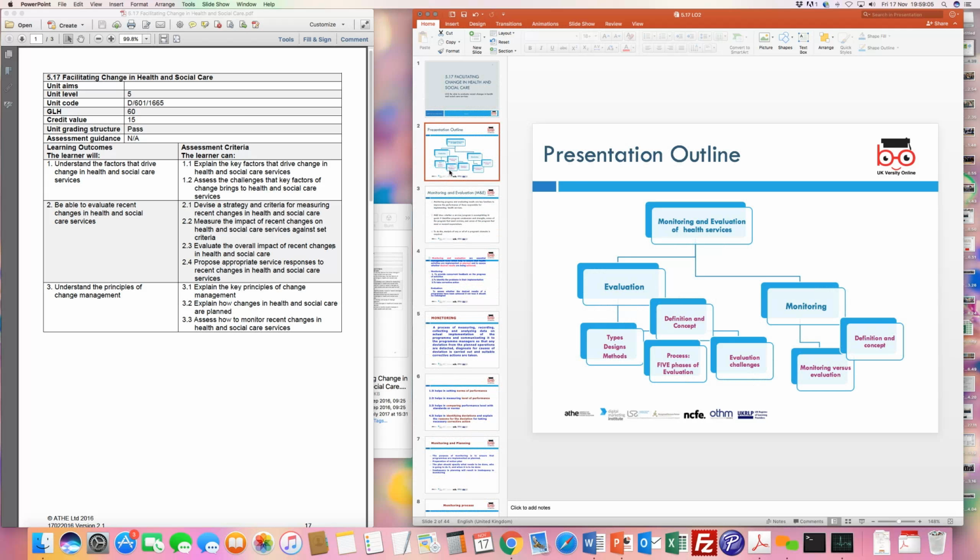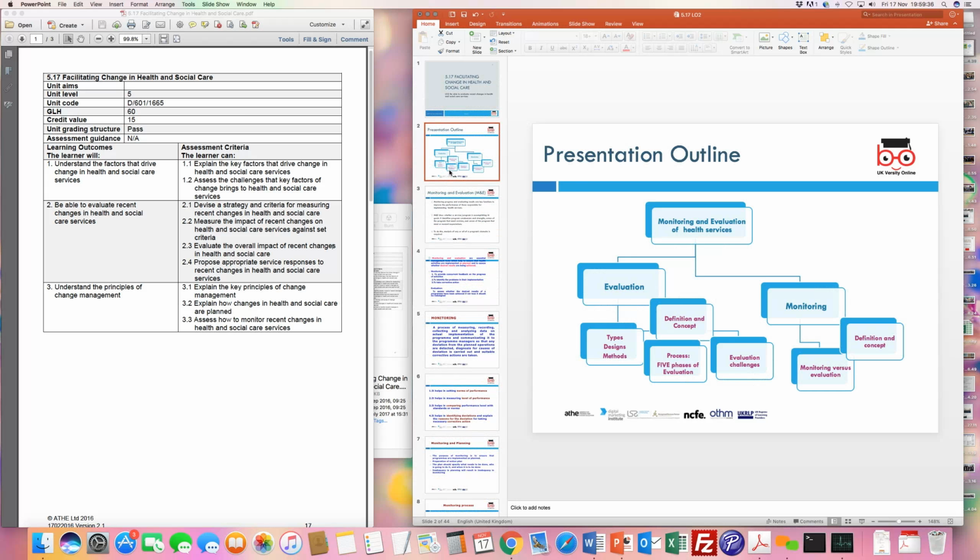In learning outcome 2, we are looking at understanding how the CARE Act requires consistent monitoring and evaluation, and what the key changes are which are happening, which require this monitoring and evaluation to ensure that the overall impact of these services being provided by the NHS and the healthcare sector in general is appropriate for the patients who are receiving it.